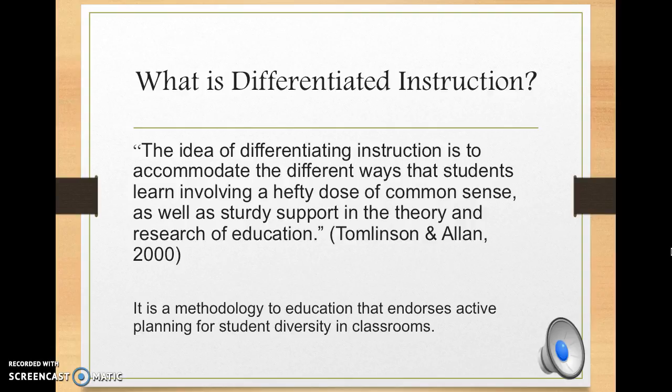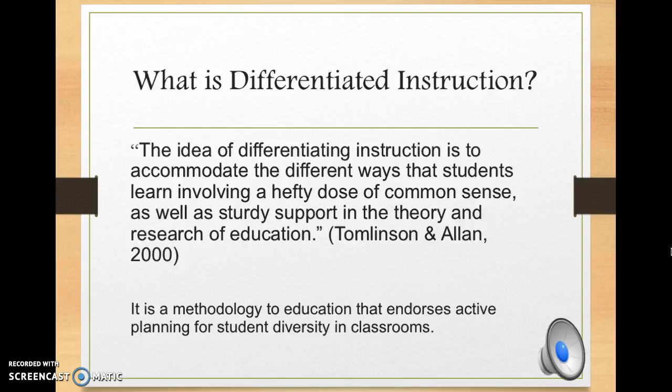Tomlinson describes differentiation as a response to modified instruction in light of student differences. She acknowledges that teachers make such modifications in small but significant ways throughout the school day. These might be hard for some teachers, and thus in her many publications she writes and gives advice on how to achieve them.